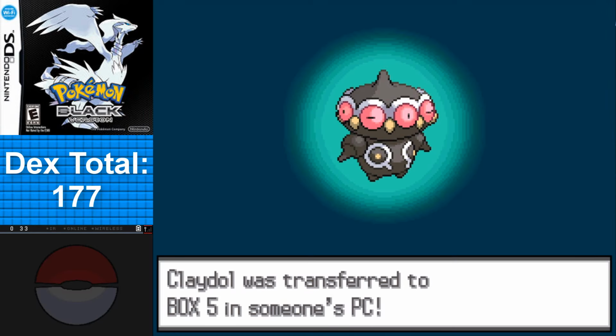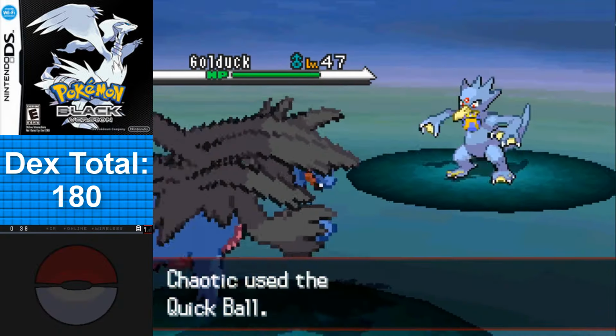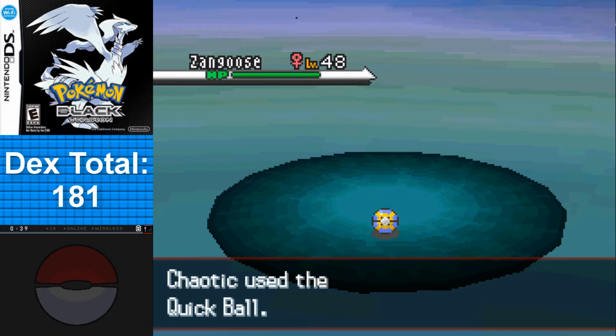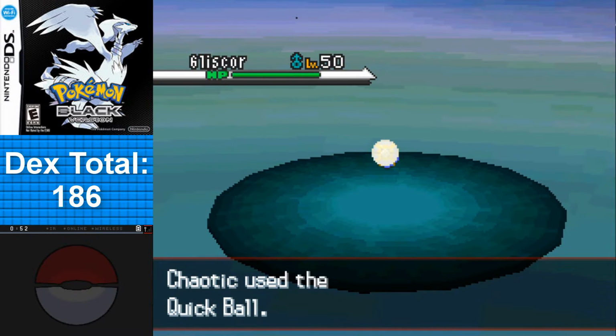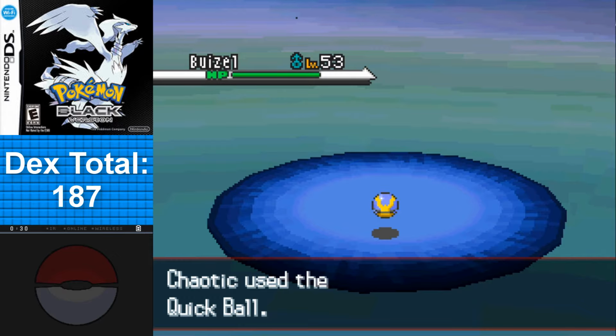West of Opelucid City is Route 11, where we're able to capture Gligar, Seviper, Golduck, and Zangoose from the regular grass. During my search of the rustling grass, I evolved Dratini into Dragonair and into Dragonite, Chinchou into Lanturn, and Barboach into Whiscash before finally finding a wild Gliscor, capturing it. The last catch of the route is Buizel while surfing, so after clearing out the trainers, I arrived in the village bridge.